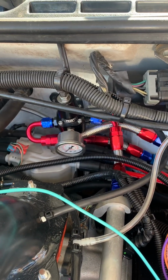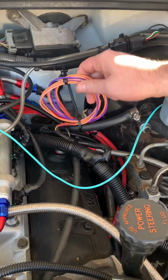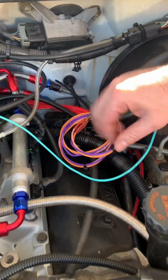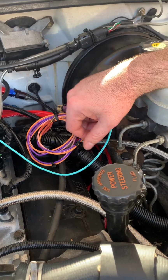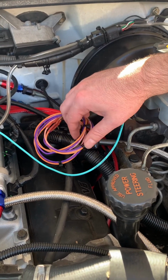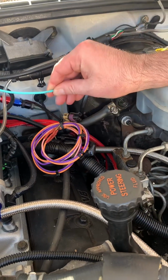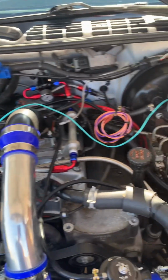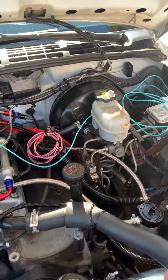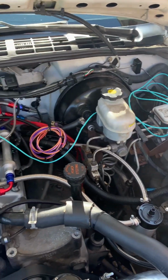Okay. I'm running a speed density tune right now. So you see these wires right here. This is to the mass airflow. I'm just kind of keeping those around until I get the speed density thing figured out, just in case I ever want to switch back. And then this wire here is I'm trying to data log my wideband AFR through my PCM over there. So I got that wire just kind of ran across there right now, playing around with that.